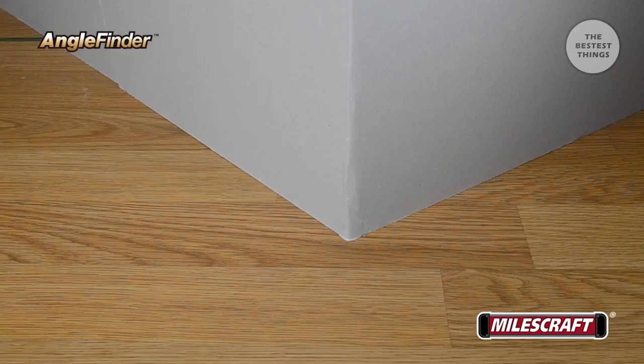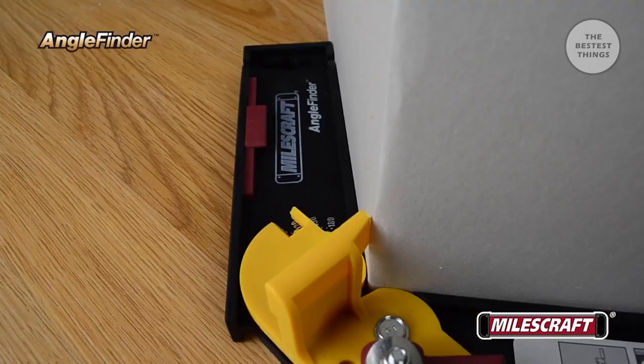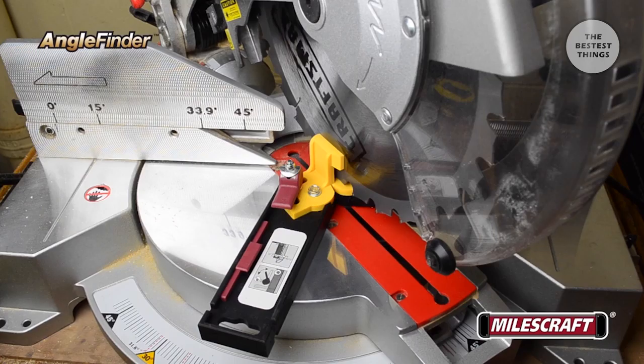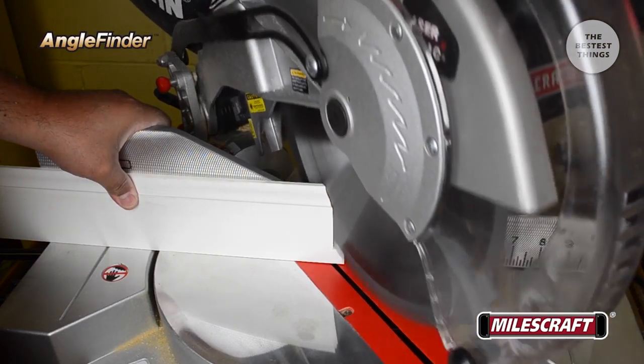To cut outside corners with the Milescraft AngleFinder, rotate both arms until the inside of the arms are both flush with the adjacent surfaces and then lock it in position. Over at the miter saw, the setup is the same as previously, adjusting the blade until it sits flush against the yellow angle divider, but this time the left piece is cut with the saw blade angled to the right.